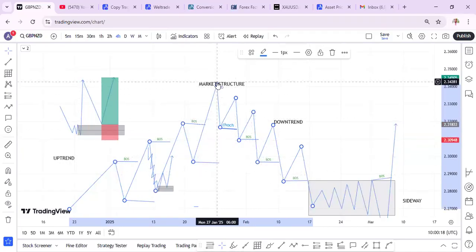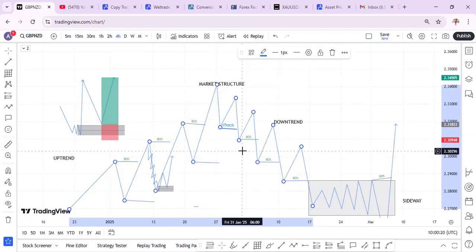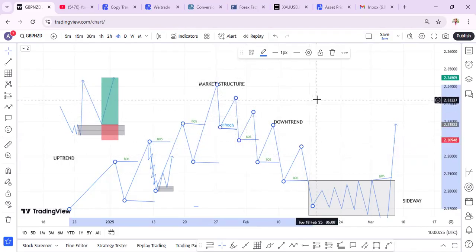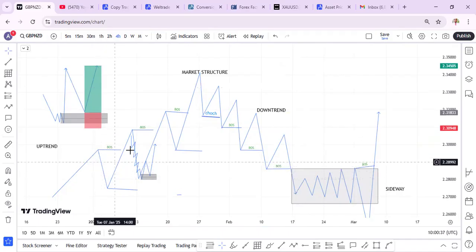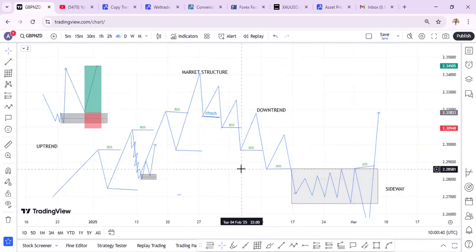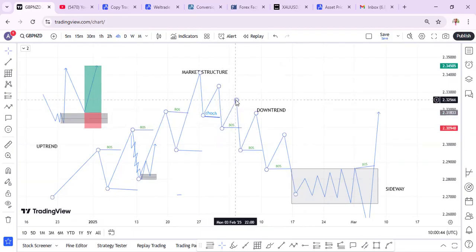So you're no longer looking for a buy opportunity again. All you are looking for is a sell opportunity. That is what change of character means: changing from uptrend to a downtrend. So we are not looking for opportunity to buy, but to sell, not to buy again. The same formation that continued here will continue here. So after the market has changed character, the market will go back again.